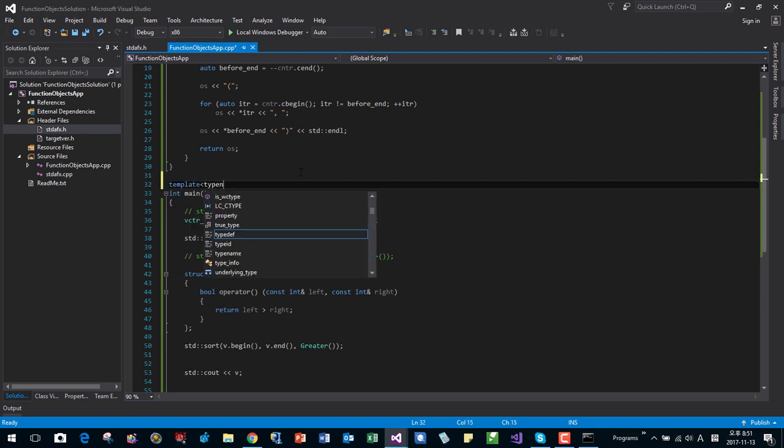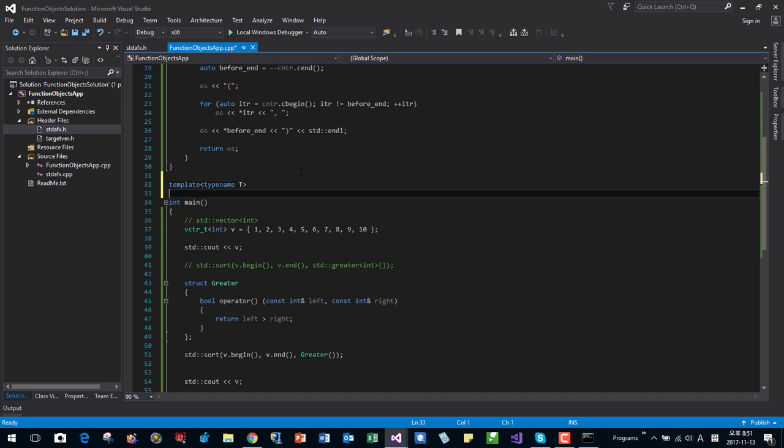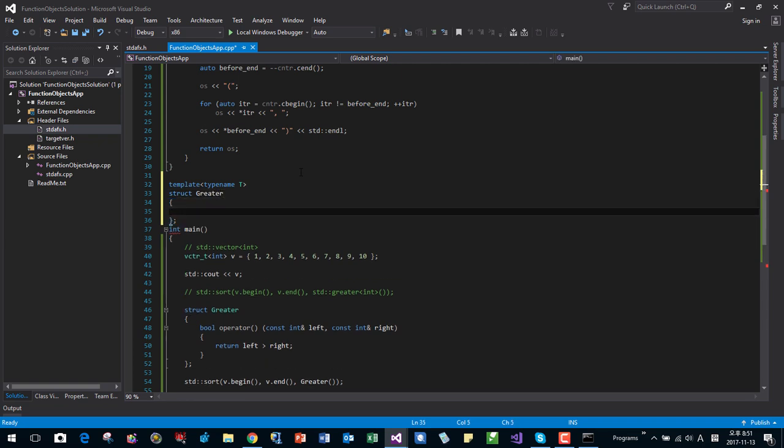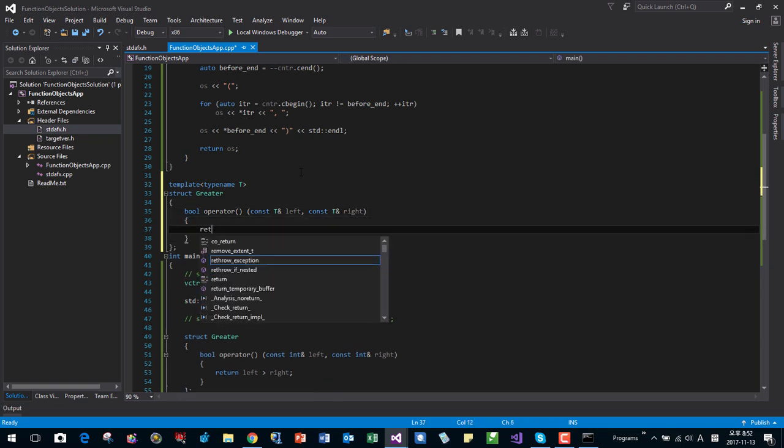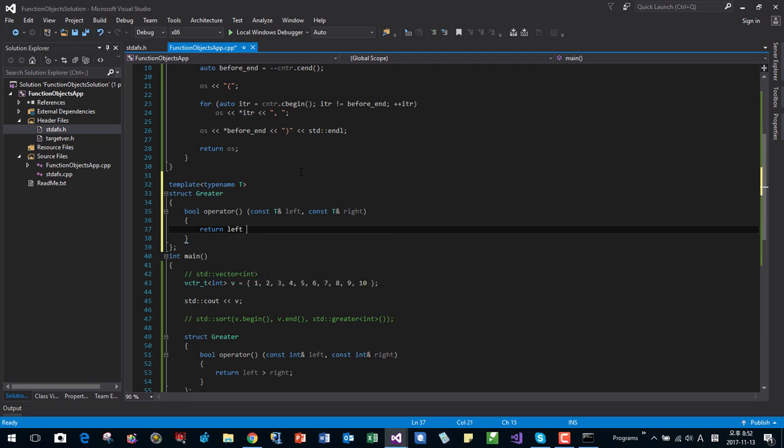Template typename T, and we can say struct greater, bool operator, we are defining const T& left, const T& right, return left greater than right.